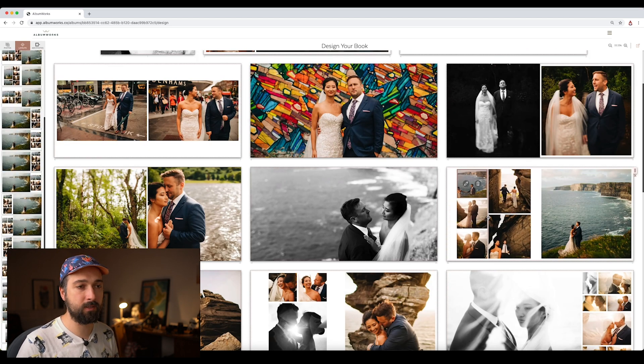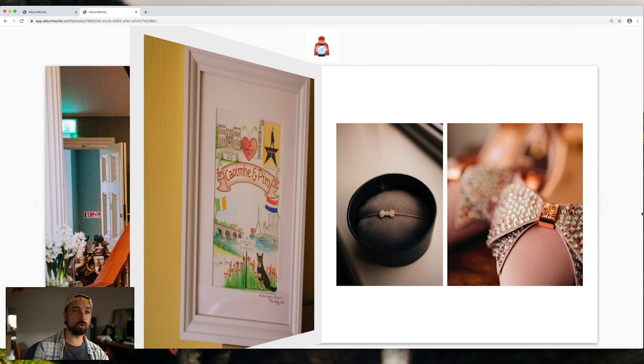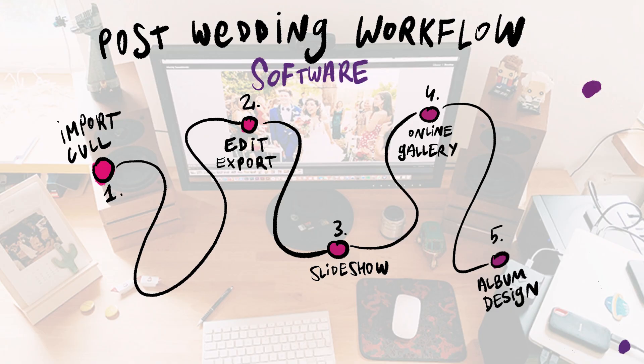I always use the auto design as a first base to send to clients. With the preview option in Album Works, you get a beautiful visualization of the album where clients can flick through pages on any device — smartphone, tablet, or computer — and give feedback like 'on page 10 I want to make changes.' I can then go back, review, and make changes easily. I strongly recommend checking them out — plus if you go to albumworks.co you'll see my images there.